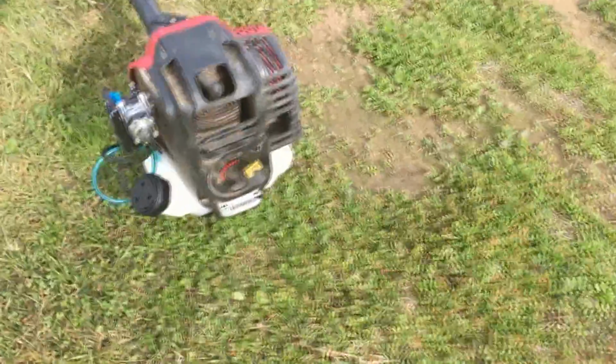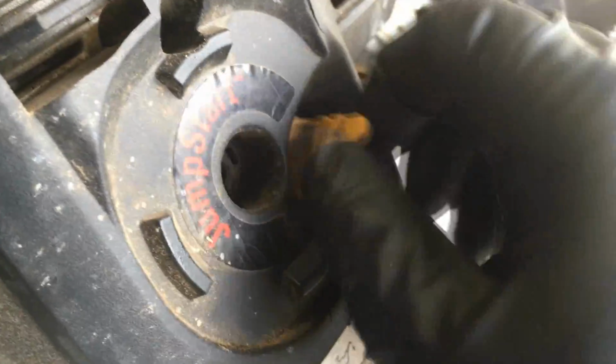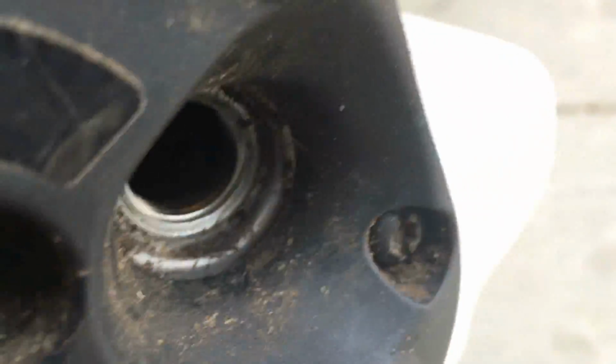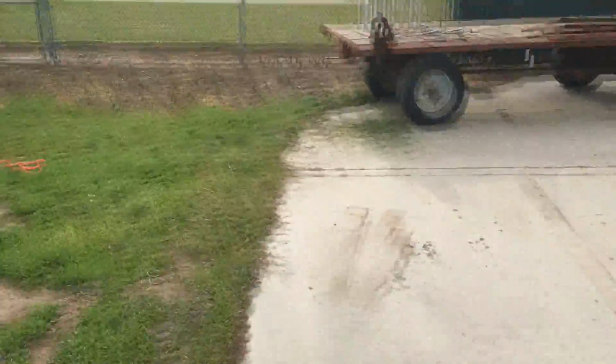Now I'm just going to check the oil level. Probably should have done that before, but oh well. So let's go ahead and pull our oil plug out. See where the level's at. Oh yeah, she's got oil in her. You're supposed to check it on a level surface, but that's good enough. I've already done that. And so I've got it completely off the choke now. Went over here and just gave it a quick test. Try and do it on camera, but really no guarantees on that. But she runs smooth.